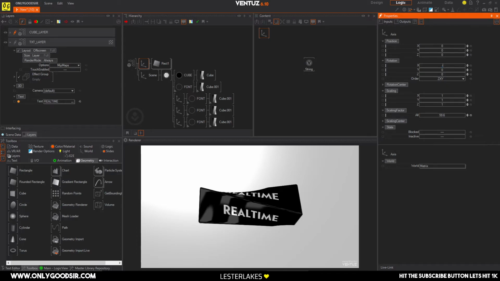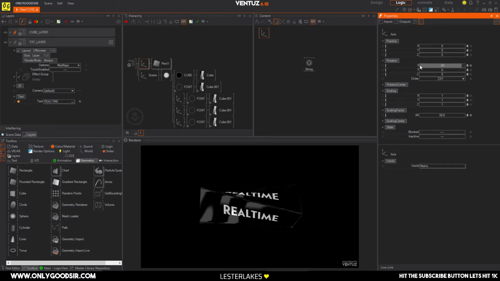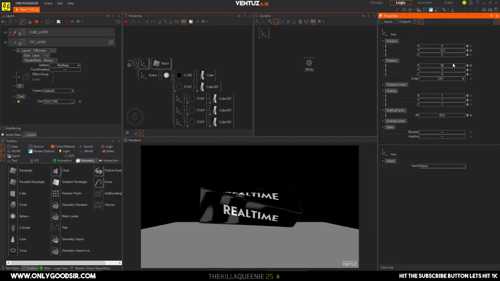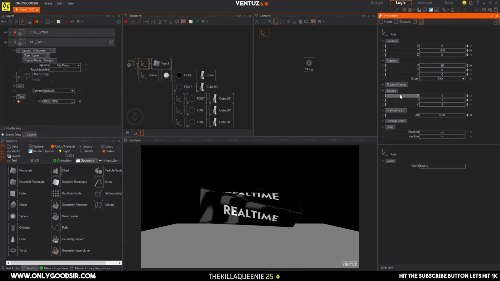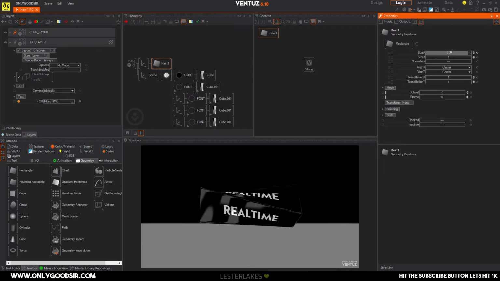I'm going to say -90 on the rotation X and bring down the Y till we see it. Well, it might be 90 rather than -90. Yep, and it the other way. I'm going to scale the width of that, so it just fills the entire screen there. And you might want to push it back in the Y. It's entirely up to you.